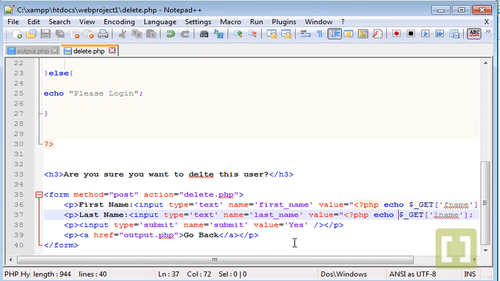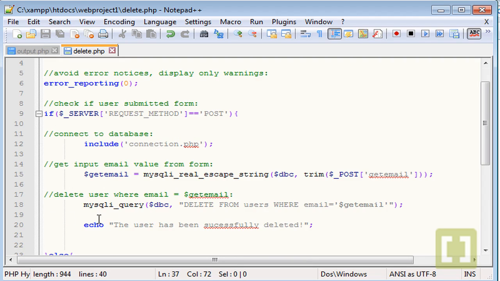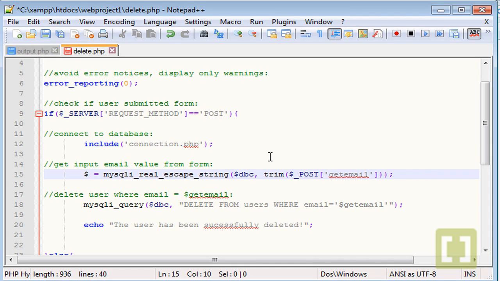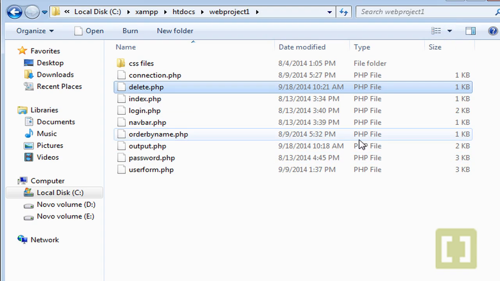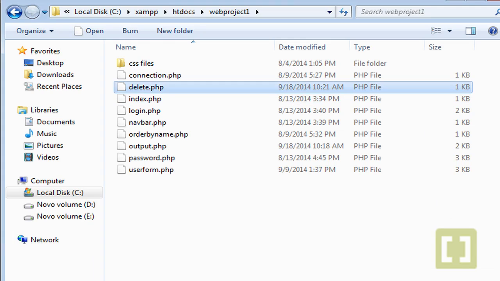So as soon as we click delete, this will run the connection. And let's change this a little bit to ID user. So this would be post user ID. Great.